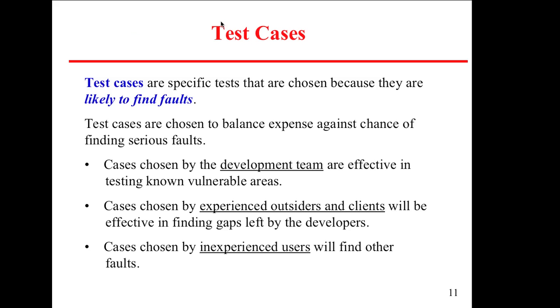Test cases: specific tests that are chosen because they are likely to find faults, hopefully. Test cases are chosen to balance the expense against the chance of finding an error. And that's when we talk about coverage when we talk about test cases, because you can come up with millions and millions of test cases. Then you pick ones from different areas to run so that you can cover the entire span of the program functionality, but run as few tests as needed, hopefully. And if these all pass, then you know this whole section might pass, and it's a big chance to take. If these are starting to fail, then you run them all and you see which ones are failing as a strategy. And you can talk about that in your test case plan, in your test plan.